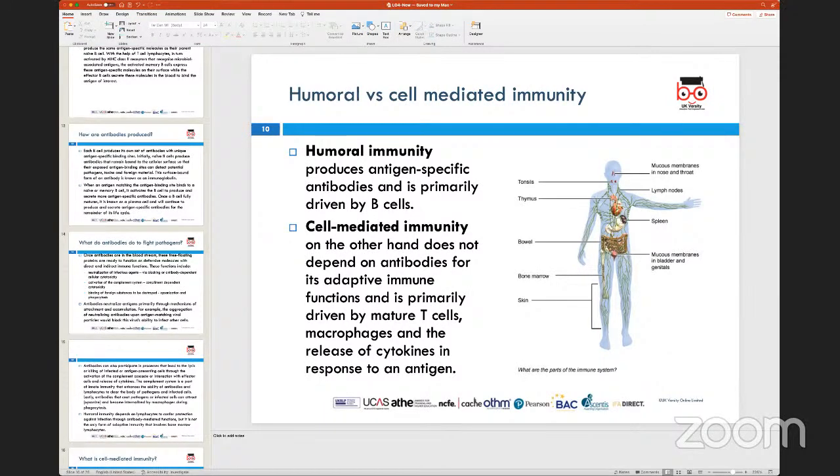So when we talk about the major components of the immune system, they would be your thymus, lymph nodes, spleen, bone marrow, and your skin. And obviously, the bowel, the mucous membranes in the nose and throat, the mucous membranes in your bladder, urinary tract, and genitals, and the tonsils would be the other main components of your immune system. Some of them tend to show signs of inflammation and fever, or enlargement, pretty quickly.